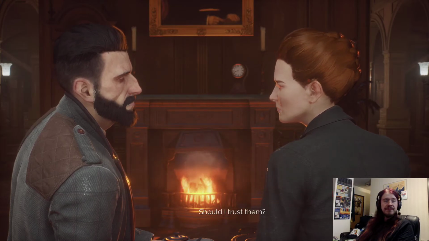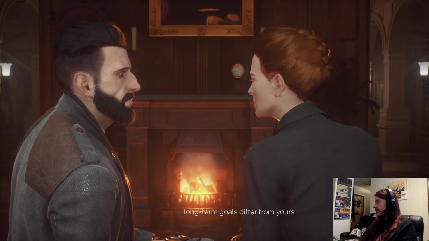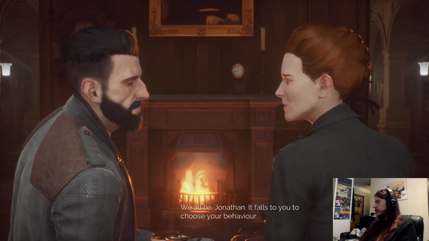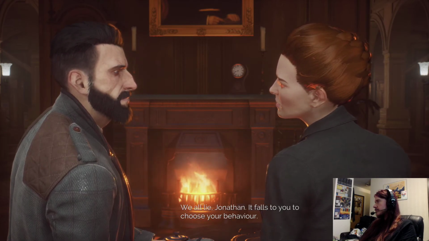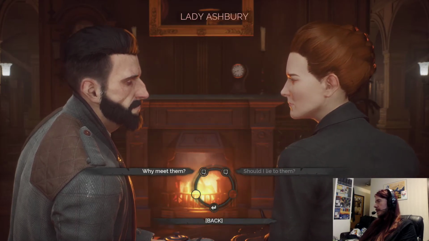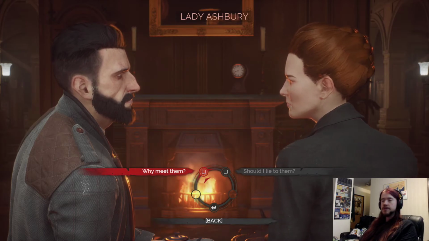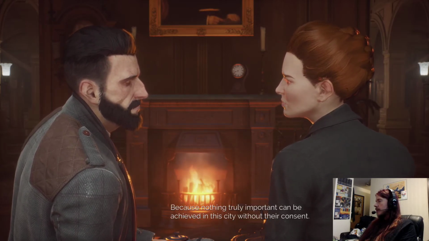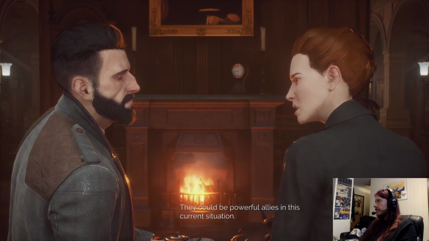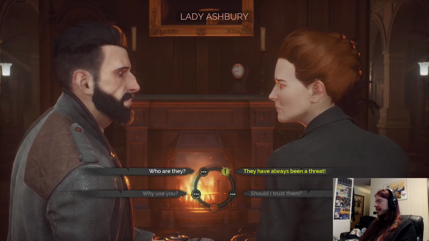Oh boy. Should I trust them? Of course not. Do not misunderstand me. They can be very useful. But I believe their long-term goals differ from yours. You don't say. Should I lie to them? We all lie, Jonathan. It falls to you to choose your behavior. The most important rule is to show them due respect. But you didn't answer the question of if they find out I'm lying, will they then just hunt me down? Is that how they operate? Why meet them then? Because nothing truly important can be achieved in this city without their consent. They could be powerful allies in this current situation. I have my doubts, but sure.